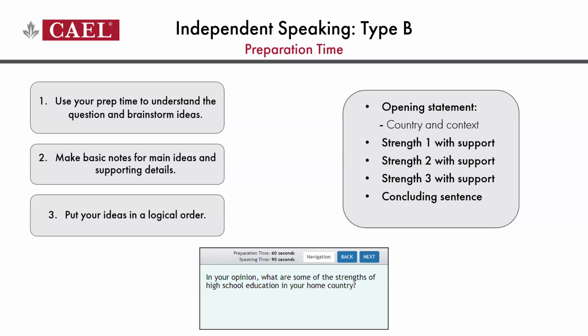So for your opening statement, I think for this one, it would make the most sense to identify perhaps the city and the country where you went to high school. If it were me, I would even name the high school and give the dates I attended. I think that would be easy to do if you base it on your own life. So for me, this is what my response would sound like. I'll give an example and you can think about your own life experience.